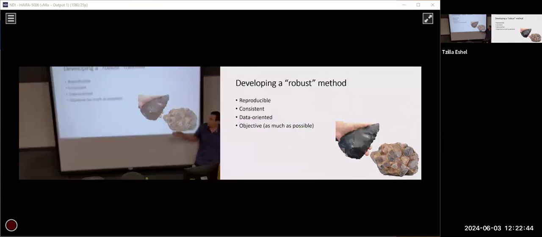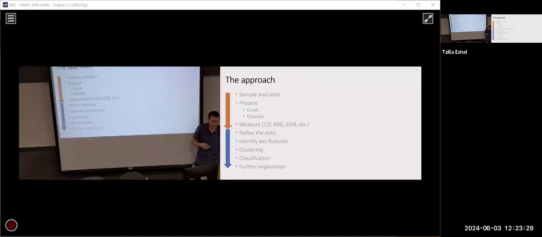So in this presentation, I'm going to show you some steps we've been doing towards developing what we call a robust method. And a robust method should be something that anyone can do, meaning that if I did it in a certain place, you can go to another site and do the same thing and then compare our results, because that's a big problem with literature today. We find many studies that have been done in certain ways and cannot be reproduced. We try to produce an approach that is consistent, that we get the same results all the time for these specific questions. And we try to develop something that is based on the data. So instead of having something that is based on our premise or what we think we should expect, we try to look at the data and develop from there and build the approach from the data itself.